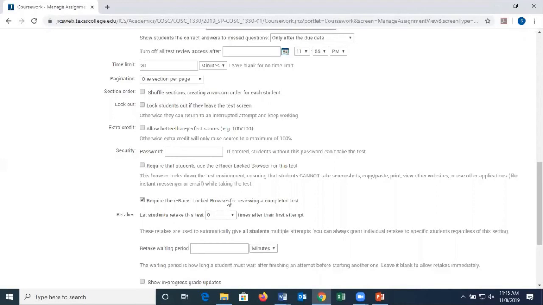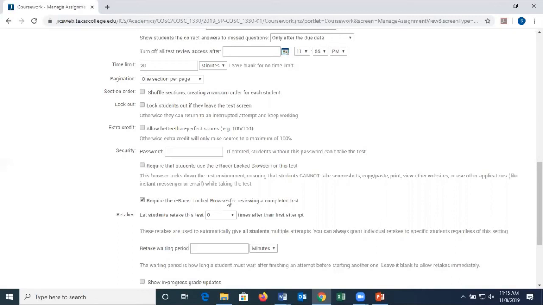But the challenge with the lock browser is the matter of installing it. The students may not know how to install it, so it may be more of a challenge. If you can have the students come with their laptops or desktops to the campus and have the IT department assist them with installing the lock browser, then that should work out. But it's not that straightforward. Very soon I'm going to demonstrate how the lock browser works. Can they do that on their phones? No, not on their phones. Just PCs and Macs.